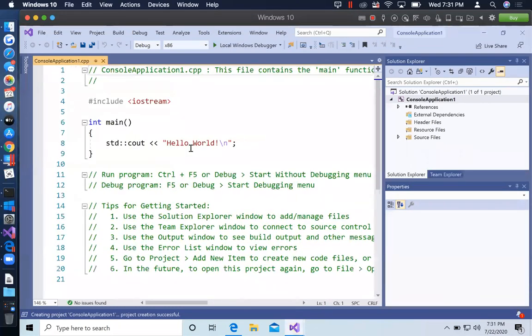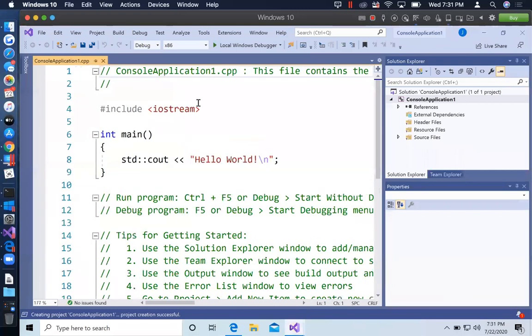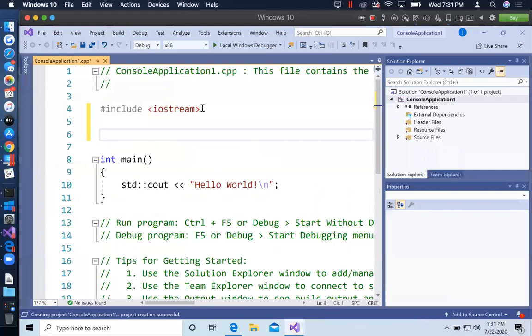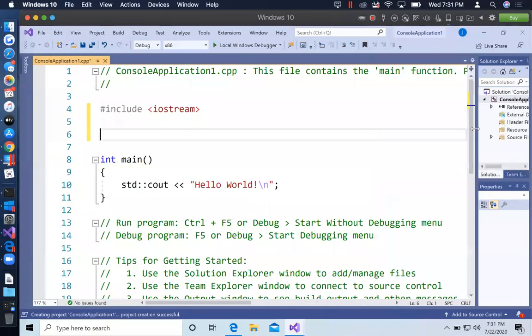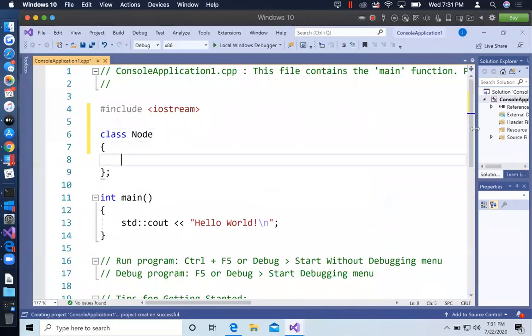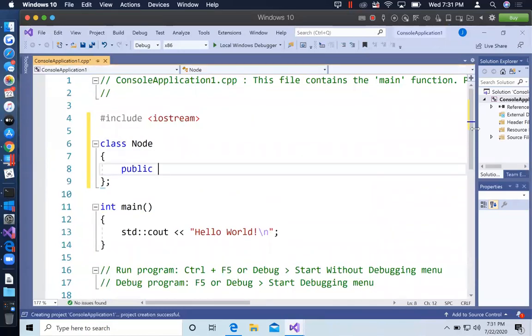All right. So we're going to make a class called node, and all it is going to contain is an integer and then a pointer to another node, right? So class node. For now, we're going to make the data public and the pointer public. We might change our mind about that later, right? But I'm just going to call it a data int, right? Because it's an integer.